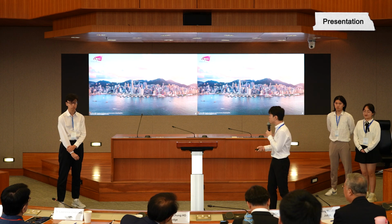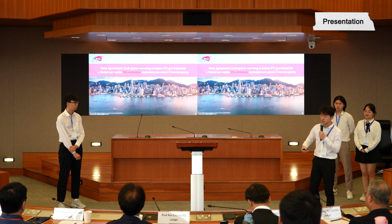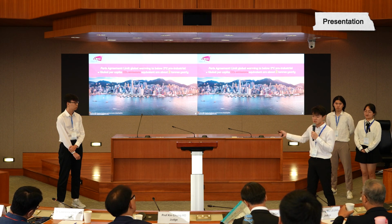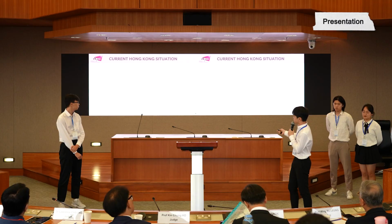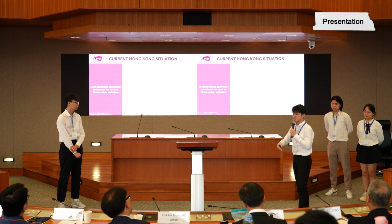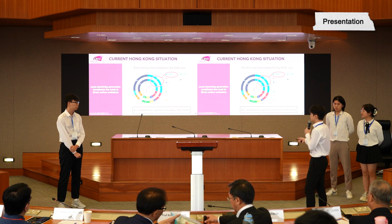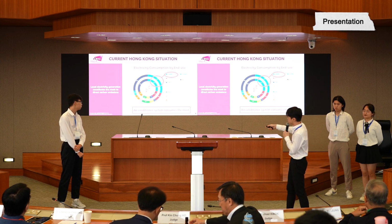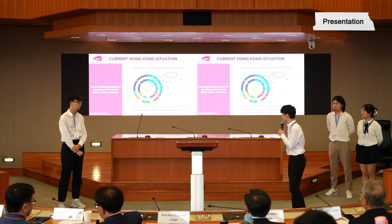repeats. So in view of this problem, there's the Paris Agreement that limits global carbon emission to about 2 tons yearly. But in Hong Kong itself, it's already 4.5 tons. It's already double. As I mentioned earlier, the carbon emission is because of the excessive electricity usage by the air conditioner. In Hong Kong itself, the electricity is mostly consumed by the air conditioner.